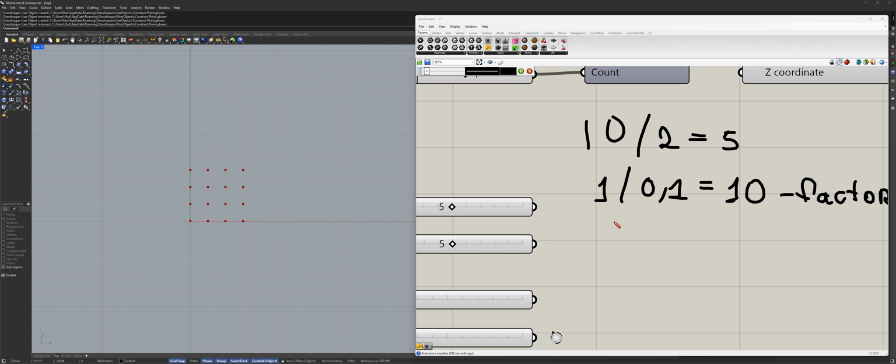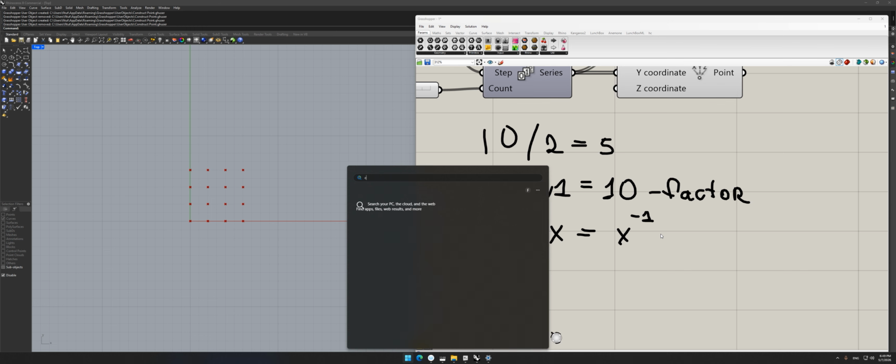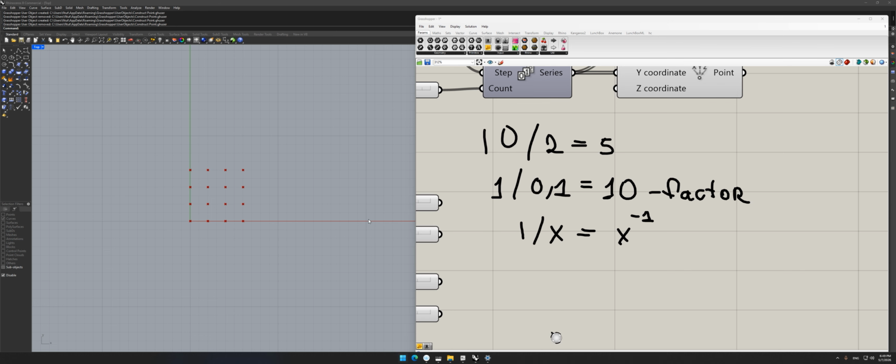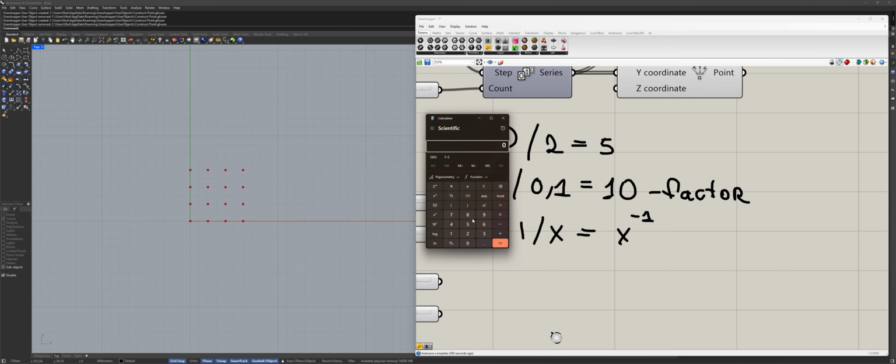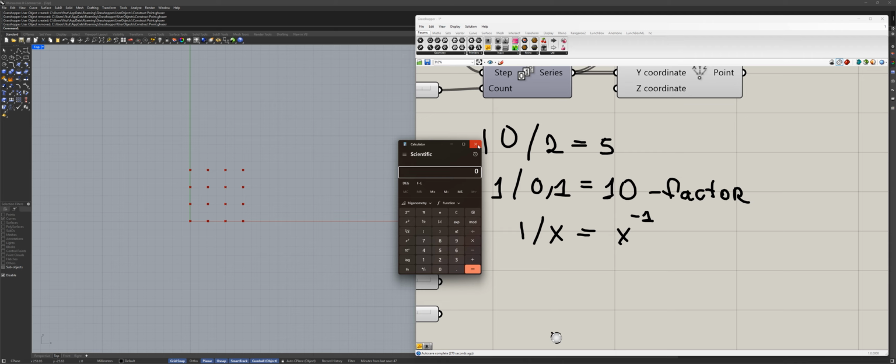So basically it looks like this. The actual formula is 1 divided by x, or x to the power of -1. And let me just check, I believe I have it in my calculator, because every calculator has this. Yeah, so here I have a calculator. You can see this 1 divided by x. Well, this is the normalization. This is exactly what it is. So if you ever wondered what this does, that is normalization.